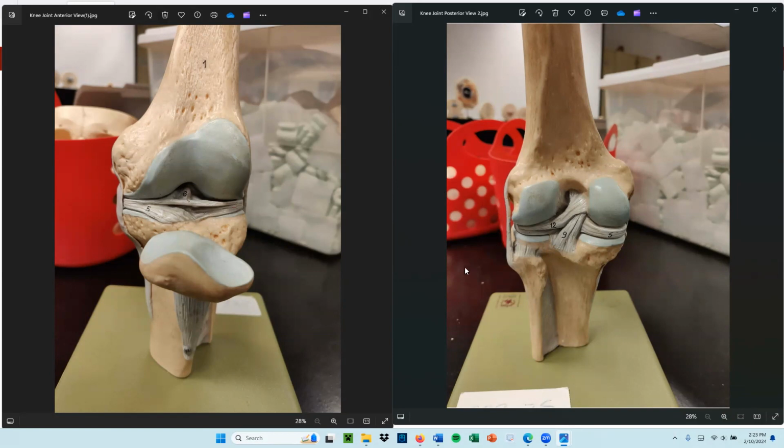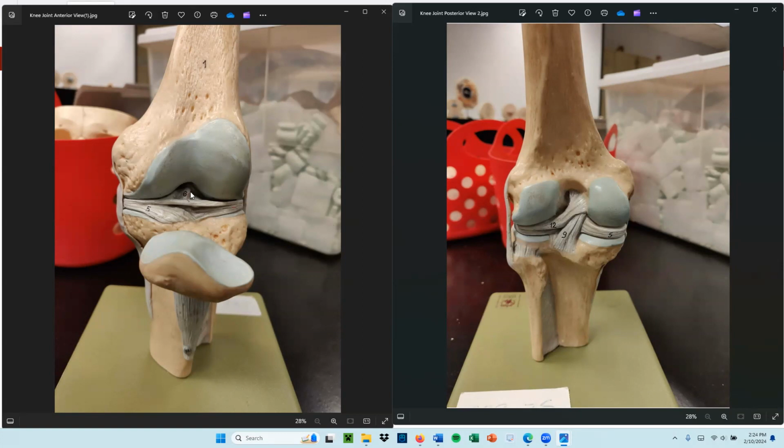Another thing that is really confusing for students is when we get to the cruciate ligaments. So those are the guys that cross underneath and kind of through the knee joint, the deepest one here. If you are in a posterior view, one helpful tip is that our posterior cruciate ligament, that PCL, is first of all more prominent from this view, but it also usually has fibers running into our lateral meniscus, which is this kind of wedge here. That's a really good clue that this is your PCL. So that number 9 right here would be PCL.